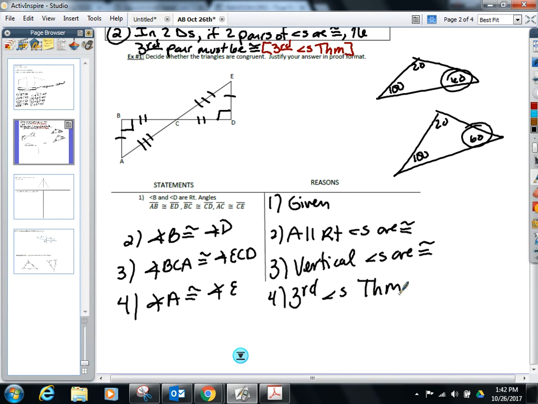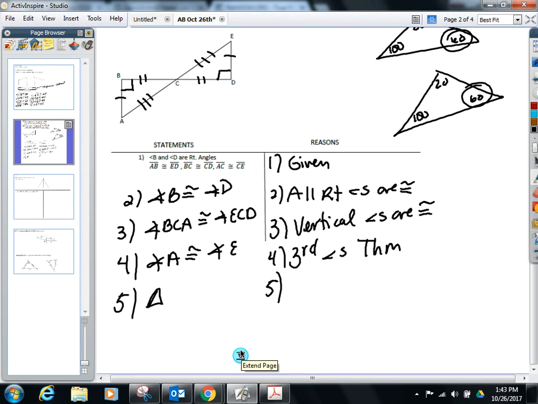I don't know if you missed that when I was talking to Lauren earlier. That has to be listed last, because the third angles theorem says you need 2 pairs of congruent angles first, which I now have. Oh, whoa! We still have to say what about the triangles? That they are congruent, and this is what I went back to on the first page. Corresponding sides and angles have to match up. I am going to be picky about that, especially in an honors course here.